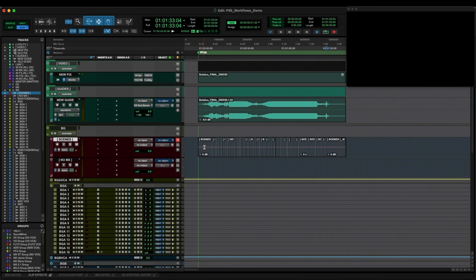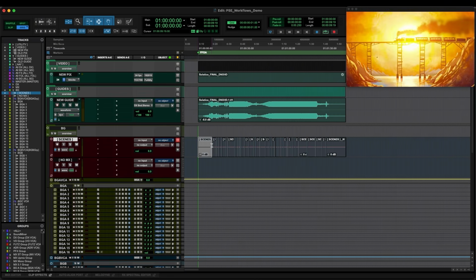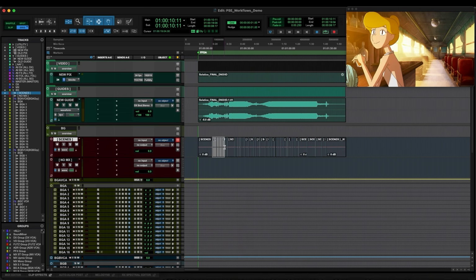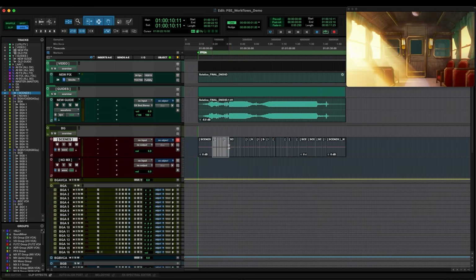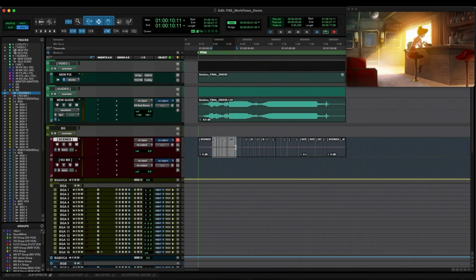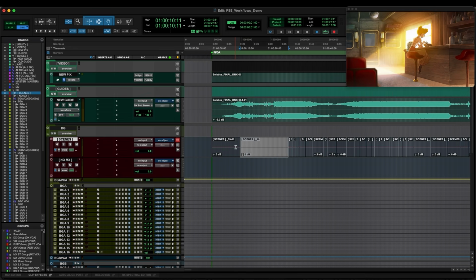And now the next thing I want to do is consolidate some of these regions into the length of background that I want to create. So I'm just going to hold Shift and drag through and make selections. So this first shot is an exterior. Now we're in the interior of the train. Up to this point, we go to the exterior shot. So hitting Command Option G, I'll consolidate those clips into one.